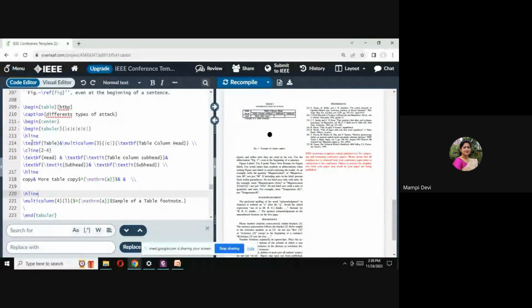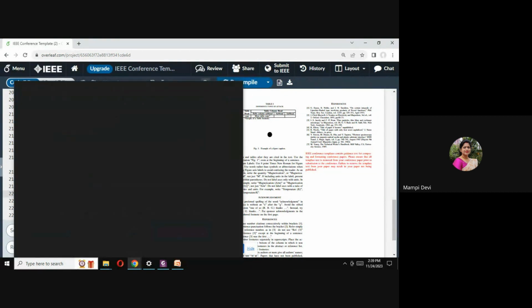Here you can put how many columns? 1, 2, 3, 4. Copy one line. Each line, copy more content. Here, suppose edit it.